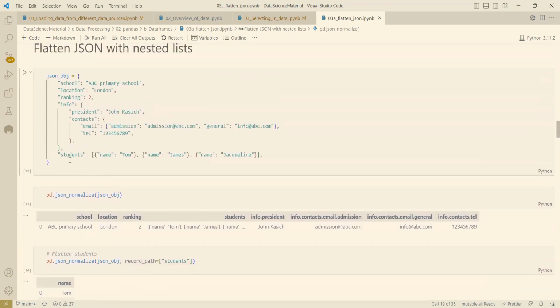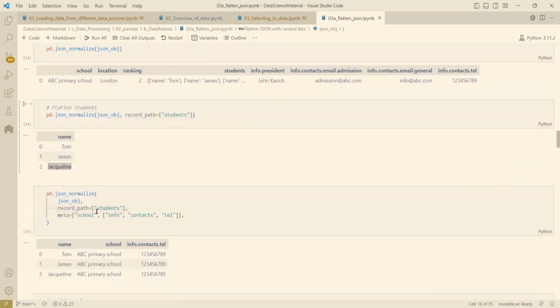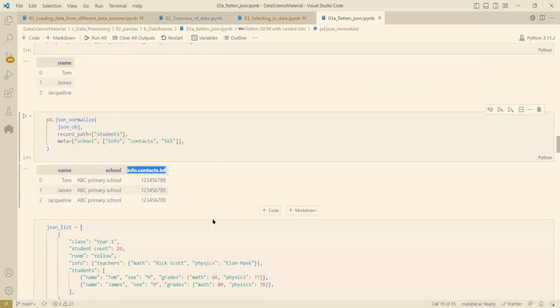So it takes the same students only. Apart from that, you are asking for school information and info email contacts, because under info, under contacts, there is a telephone number. I want that value. In this meta, apart from students, if you want some other information, you can specify. For each column, you should specify a separate list. So why in this list are 3 values there? Under info, under contacts, you have the telephone key. So that's why you got one value. Similarly, if you want another value, you need to add one more like that.